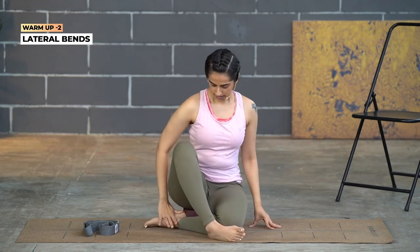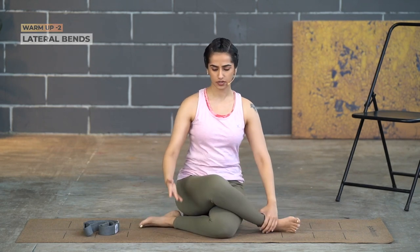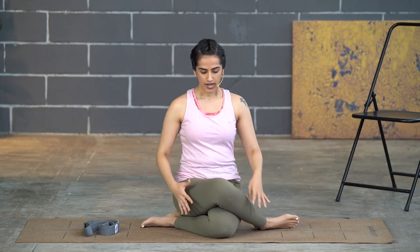Great. Now we're going to move into Gomukhasana. First, we'll adjust the legs in Gomukhasana, taking the heel by the side of your hip and adding the second leg. So you can start whichever side you like. Now, once you arrange your legs, we'll go for the hands.